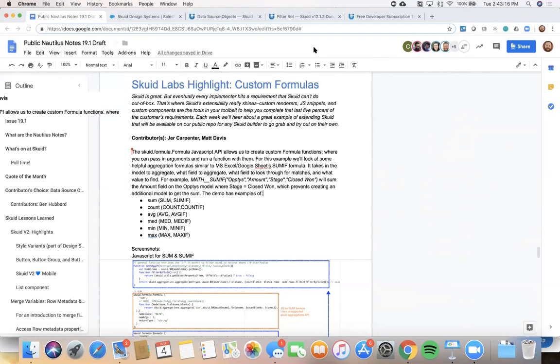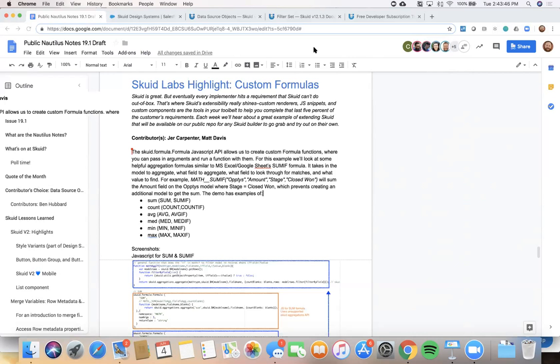All right, so Matt, tell us a little bit about what you did here, and if you've got it up and can show it to us in runtime, that would be great. Yep. I'll explain it and then I'll switch over and share a little bit. So custom formulas are similar to what Zach showed with model lookup and things like that. Squid has a bunch of built-in form functions that you can use for UI-only fields that are super useful. Use them all the time, but there's times where you maybe want to do something custom.